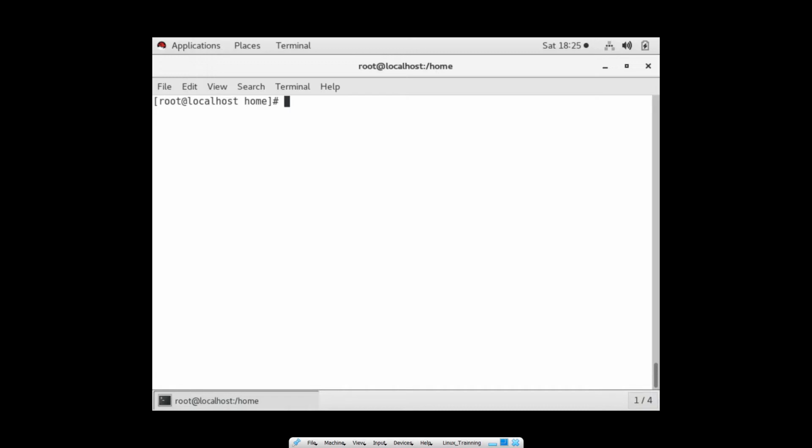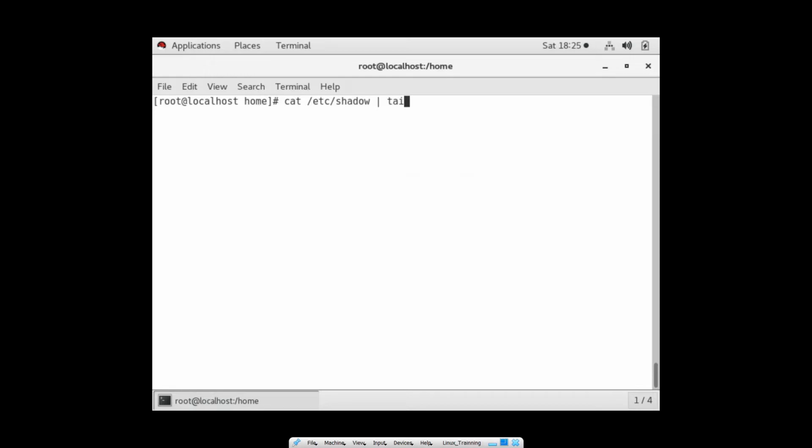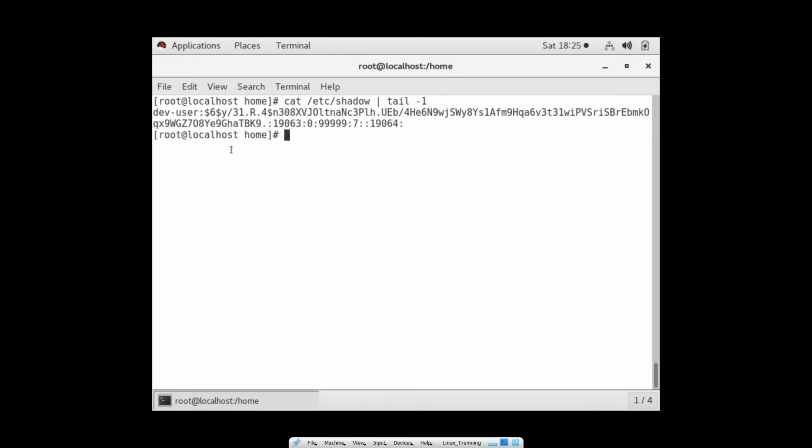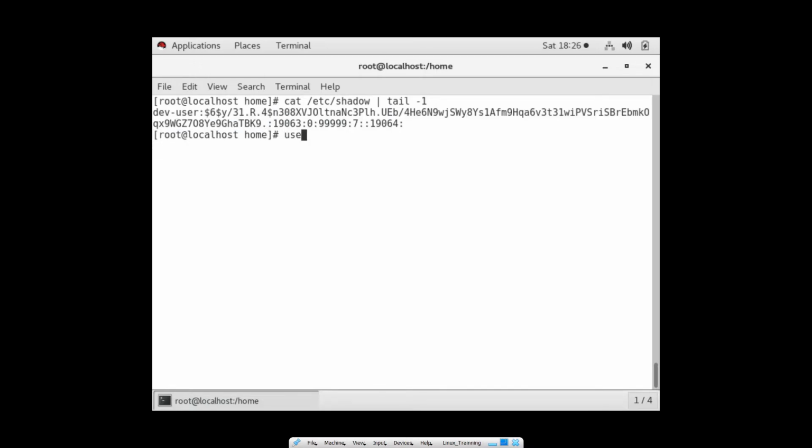Now let's say the password of this user is stored in this etc shadow file in an encrypted form, but I don't want to store it in the encrypted form. Then we have user mode, then -p dev user.